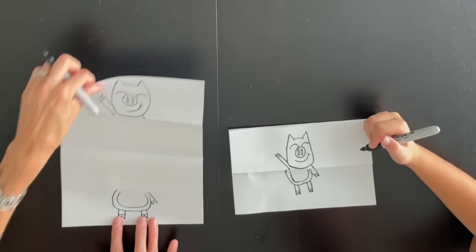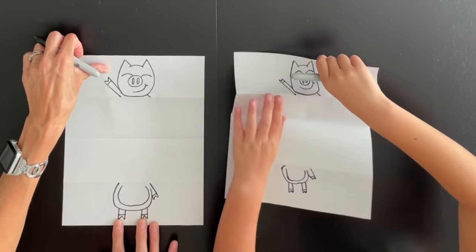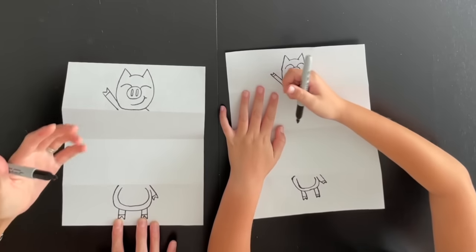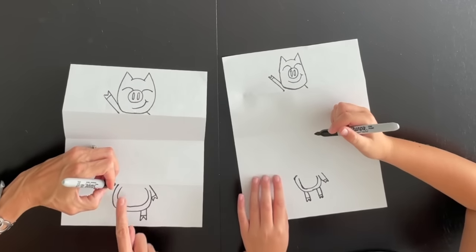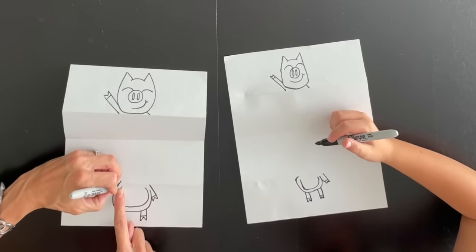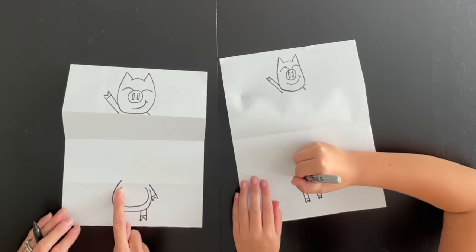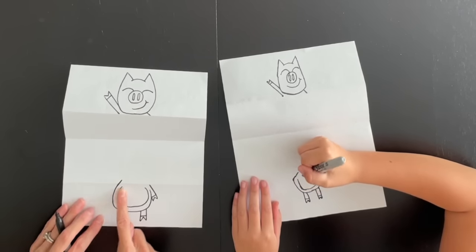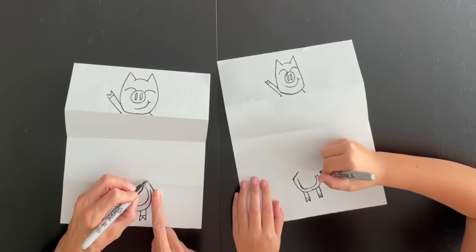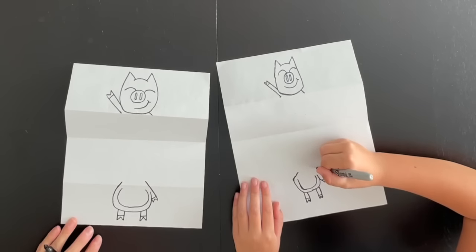And now we go like this. Oh no. What happened to his body? Yeah, exactly. What happened? He's gone. All right, so down here, we're going to take this little line right here, and we're going to take it up above our curved line. Just make it go straight up from where it is. Go up and above. There you go. Been decapitated. Perfect. Same thing on this side. We're going to bring it just a little bit above that line.